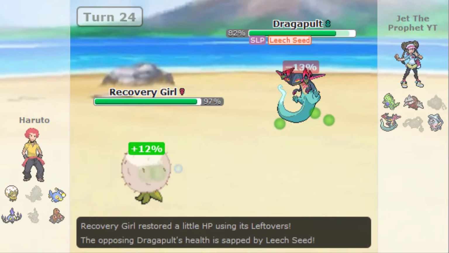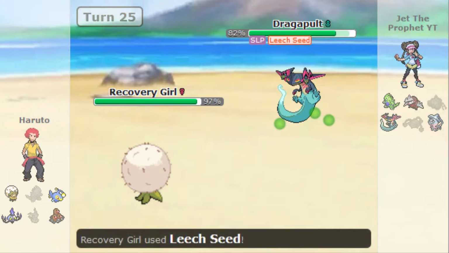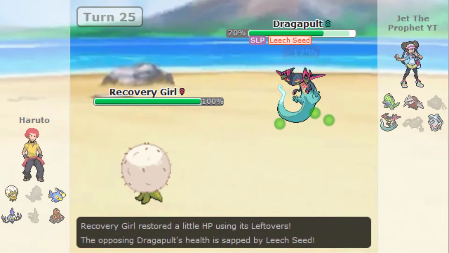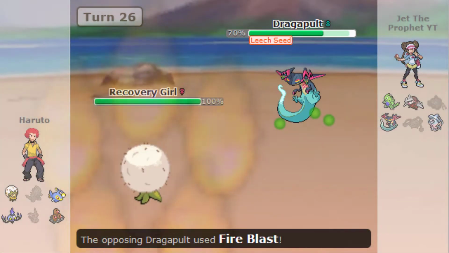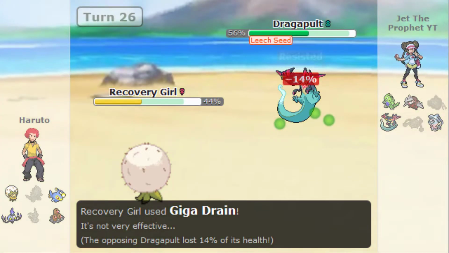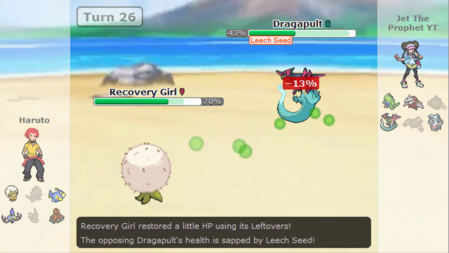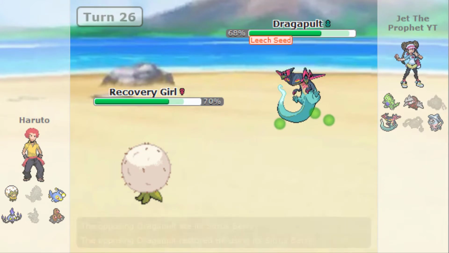Sleeping Dragapult comes in. I Leech Seed it, so now I'm going to start to proceed to try to outstall this thing. I thought he would switch out, but he didn't, so I should have just Giga Drained there. But he is asleep. He does finally wake up. He does hit this Fire Blast. I am going to be able to live it, and I'm going to get the Giga Drain off, so this is going to allow me to get Leftover Recovery and Leech Seed Recovery, plus the Giga Drain Recovery will put me to the point where I can live another Fire Blast and put this thing to sleep.